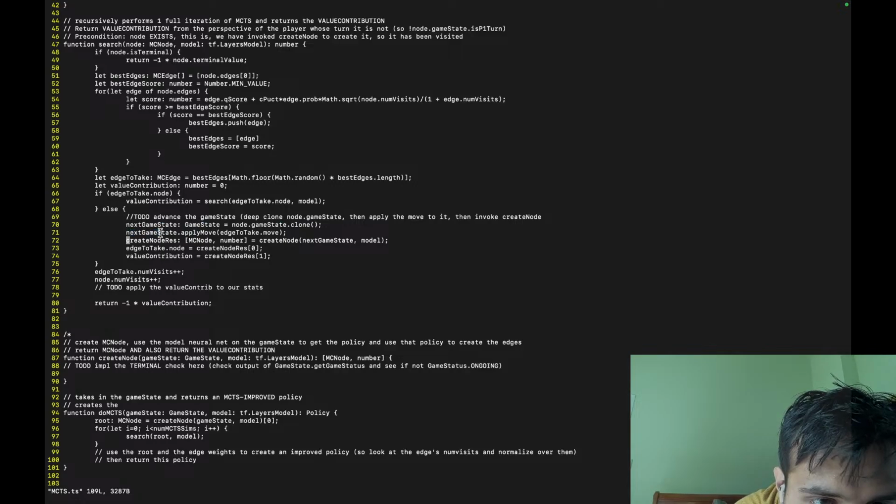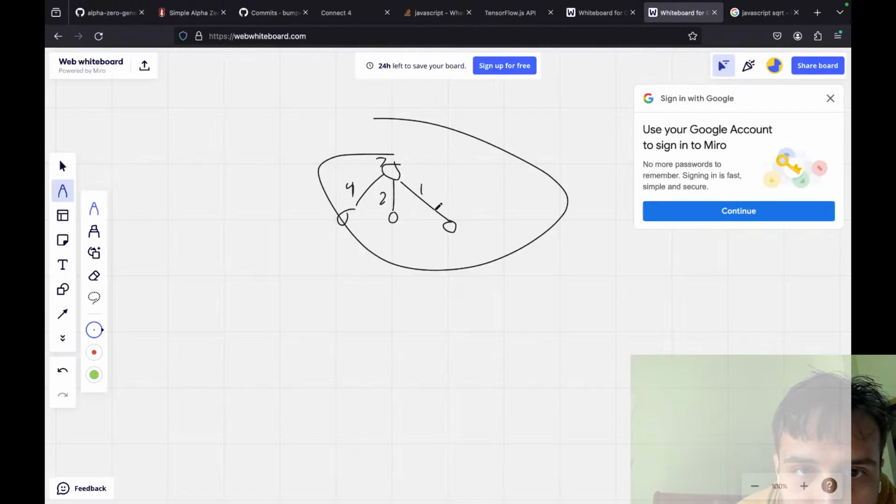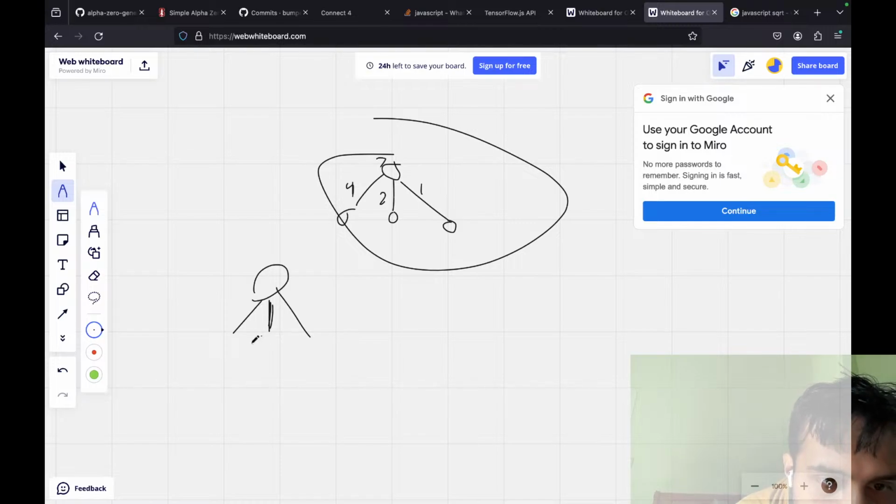And then what we do is, again, we have never visited this edge. In this else case, we've never visited the edge. So now we actually visit it for the first time. Right now the edge looks like this: we choose this edge, but we've actually never visited it. So we're going to connect the dots and create a new node with empty edges. That's the idea.